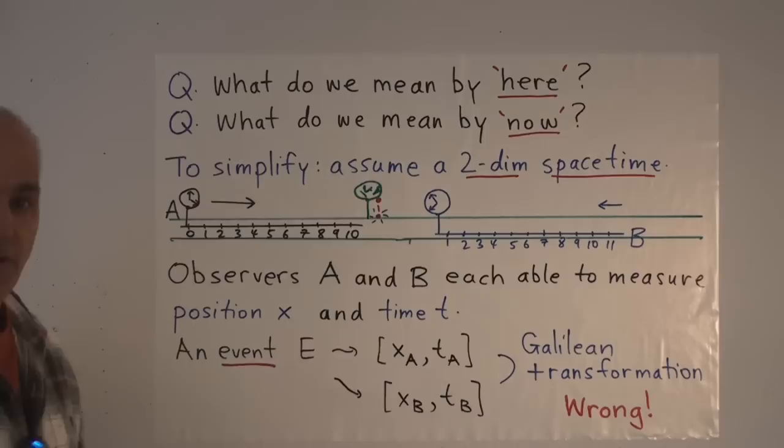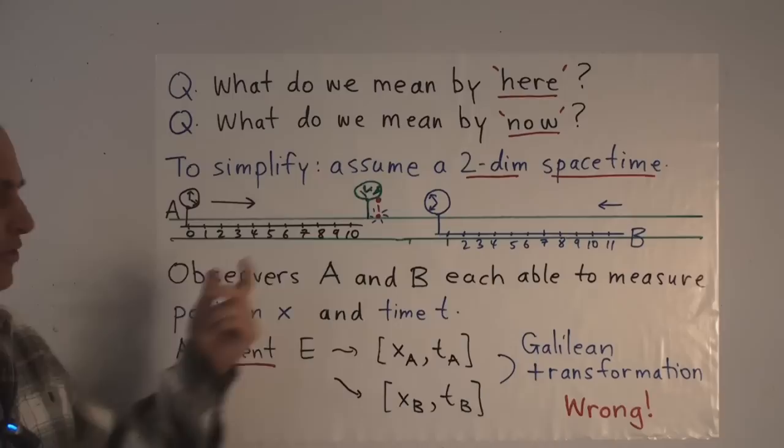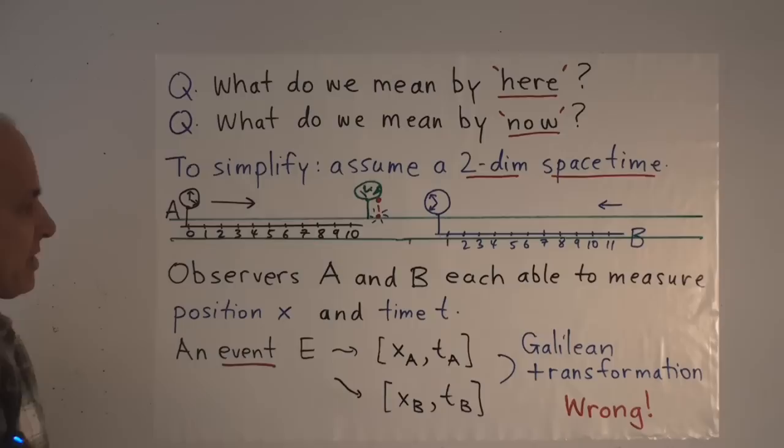Now, these two clocks here are unsynchronized. And they're moving with different speeds relative to us, the observer, where we're thinking of this tree as stationary. So in fact, there are actually three observers. There's A, there's B, and there's us, called C.